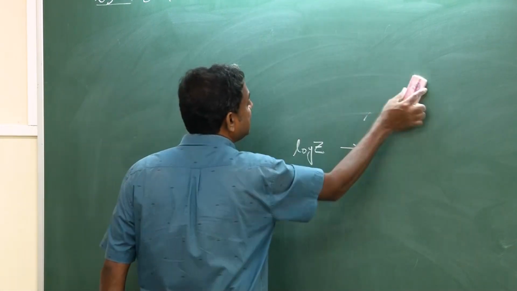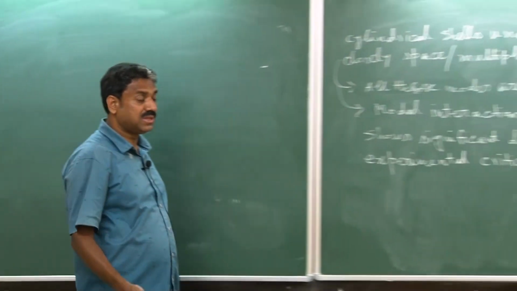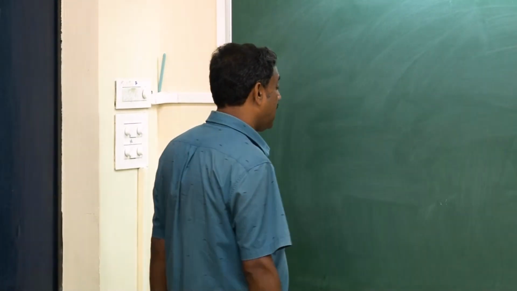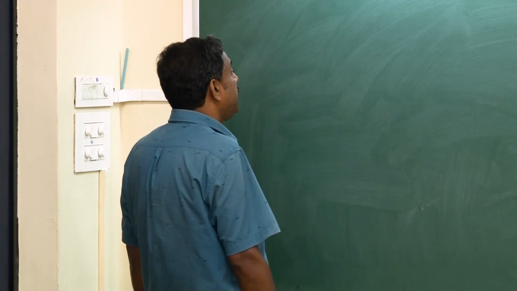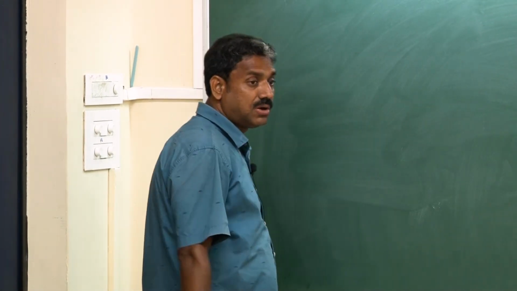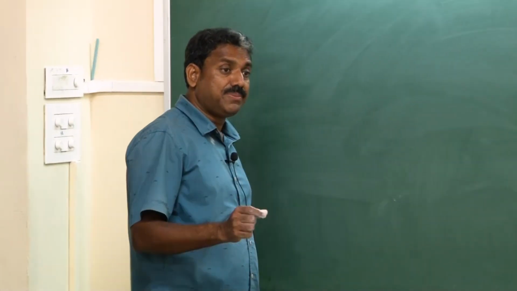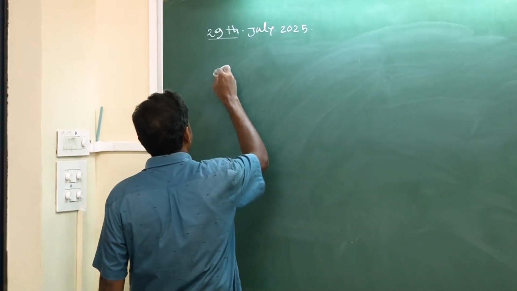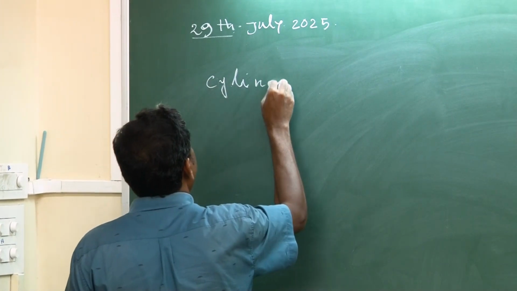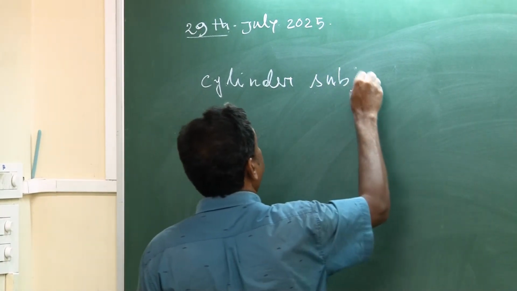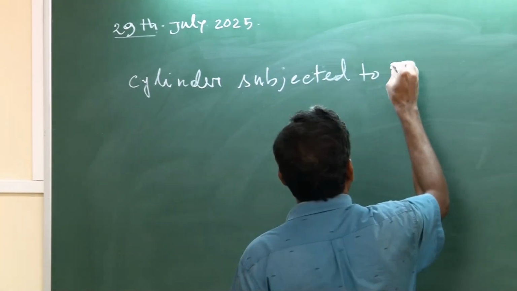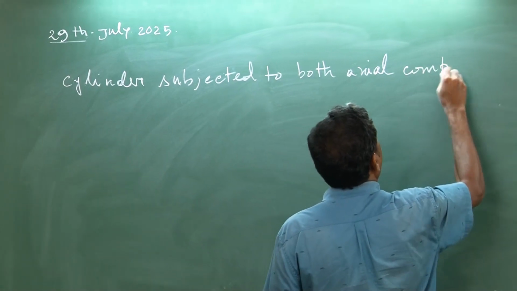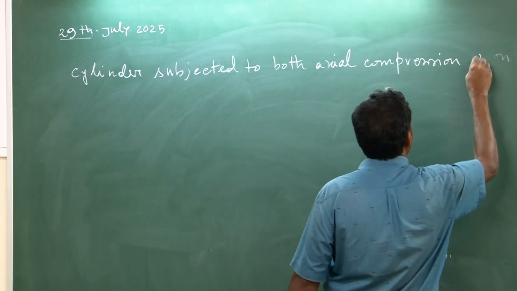But please note that for all this reduction in load, there is a huge discrepancy between the theoretical and the practically observed load. Theoretically we will see how the drop can be obtained, but this analysis will not be able to predict that, though it can definitely predict the closeness of the critical loads between different modes. So, now we will consider a case, the cylinder subjected to both axial compression and lateral pressure.